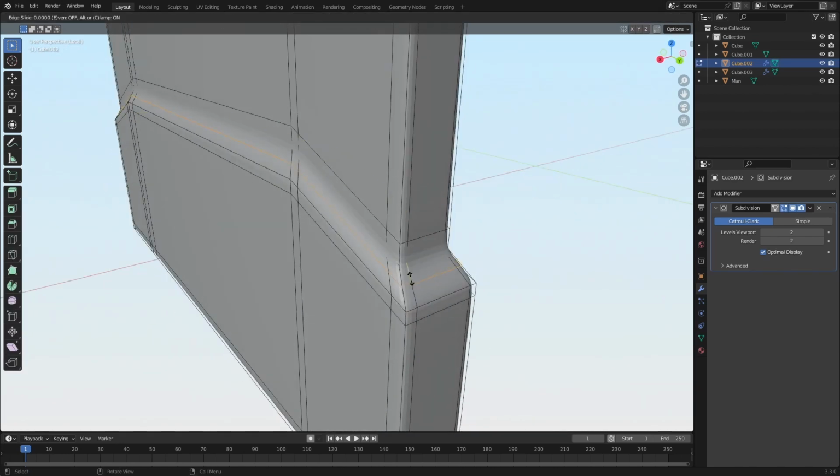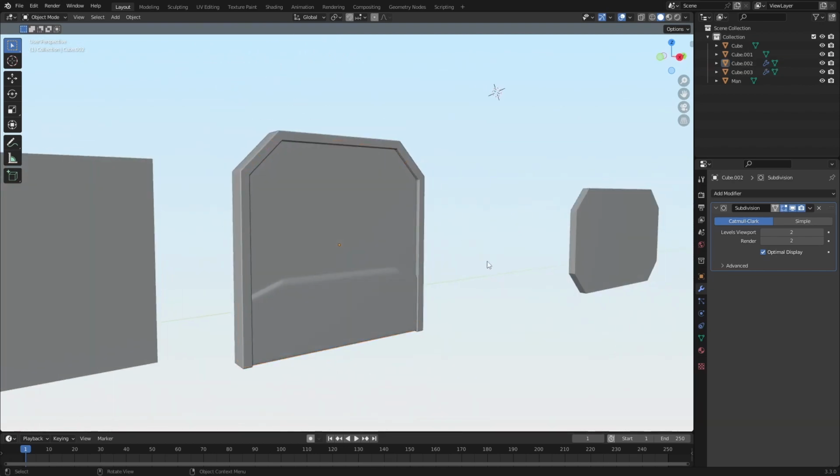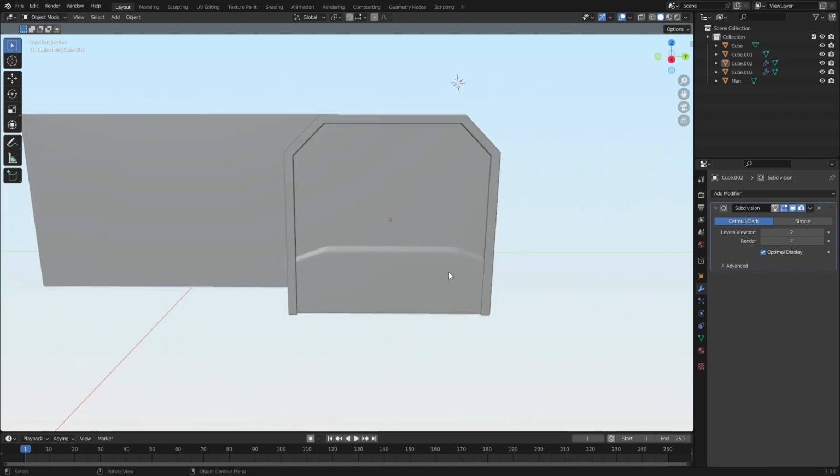Maybe I'll add another one here. I'm gonna press slash now to go back to here. And I think our door is shaping up pretty well.